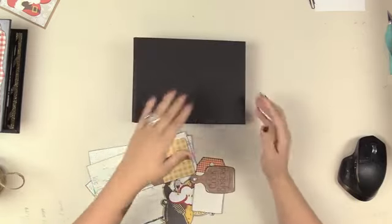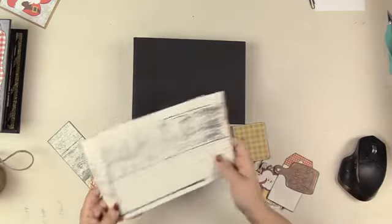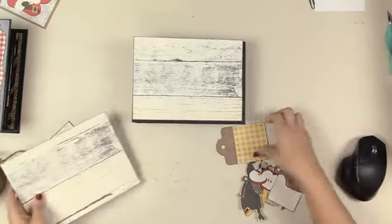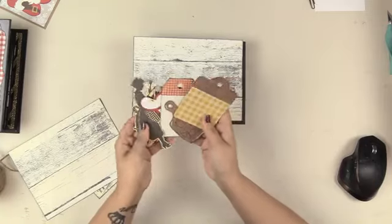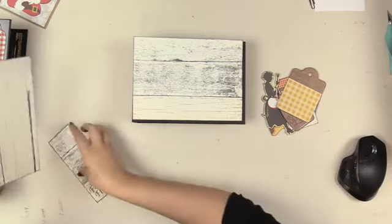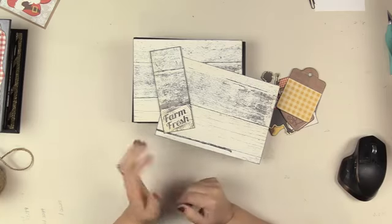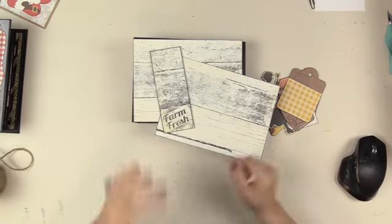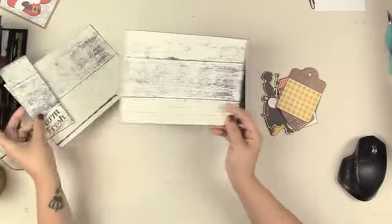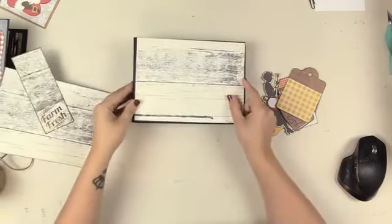What we have left to do is the covers. I chose this particular paper for my cover, went ahead and cut it down to size, and now I'm just going to stick my pieces down. I also picked a few embellishments out from the embellishment pack. I've cut my pieces for my cover — I decided to go with the same paper collection for the front, back, spine, everything. I went ahead and added my tape.